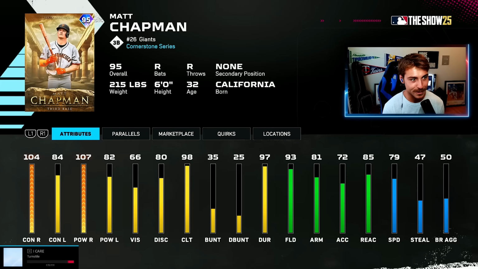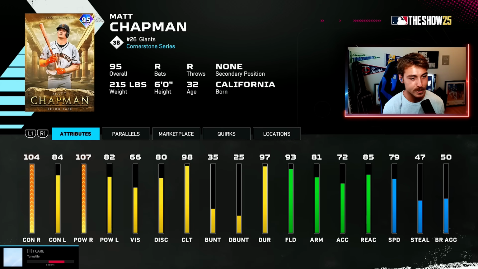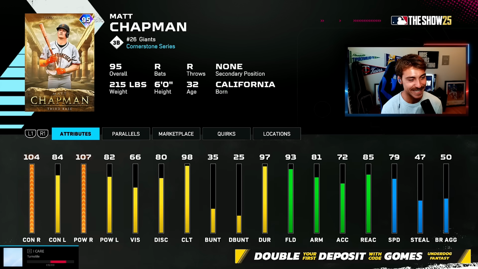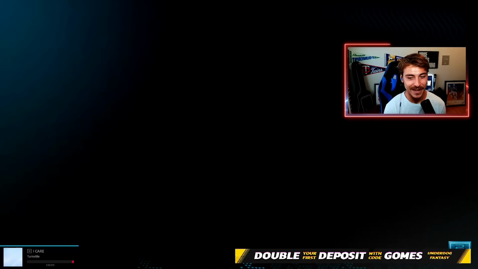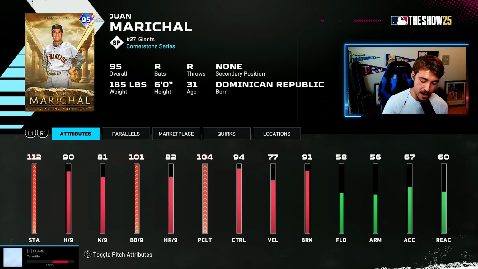Going back to the other evolution cards, there's a Matt Chapman. Of course, the A's card is going to lead up to this Giants version. 104, 107, not as fun looking at a 95 compared to a 99 now, is it? He looks okay. I mean, good for Giants-themed teams, as is Juan Marichal right here, who I think you got to use this card. You got to give him a shot at some point.